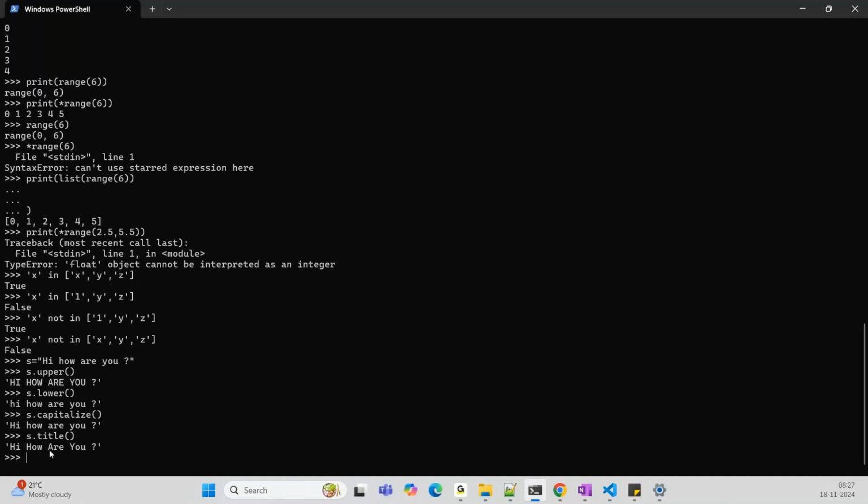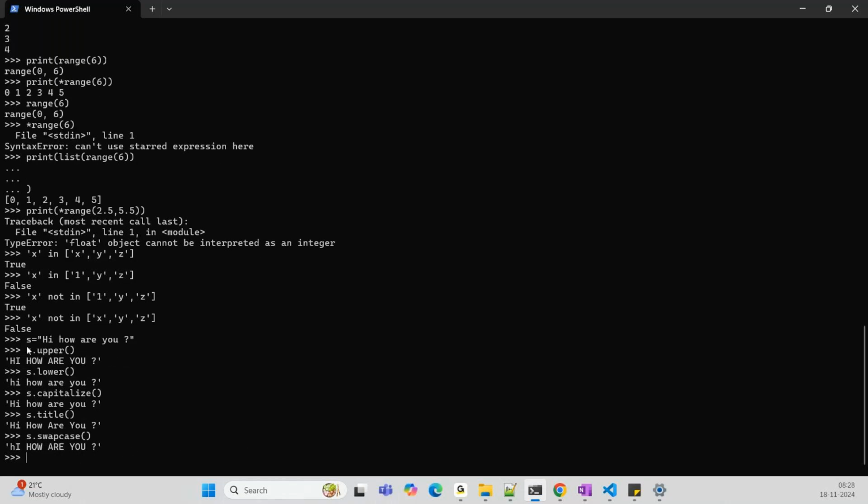That's how title works. And we have swapcase. What it does is it takes the original value you have given and swaps upper to lower and lower to upper. So here you see it will be the exact opposite of what you see here.